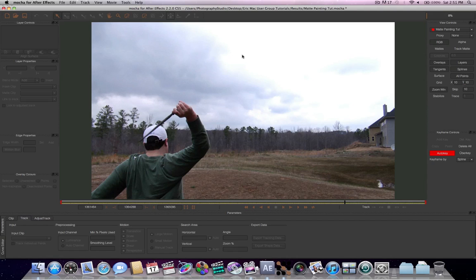So the first step in motion tracking this would be clicking on the spline tool up here, and you'll start creating your basic shape. You want to click on high contrast areas and an off color area, so it'll recognize it. So let's click on this little water puddle down here and the darker roof of the house, maybe the chimney, and do something in the sky up here. Now the sky is going to be kind of hard to track, but being that we have three or four really good track points down here with the puddle and the trees and stuff, it shouldn't affect it too bad.